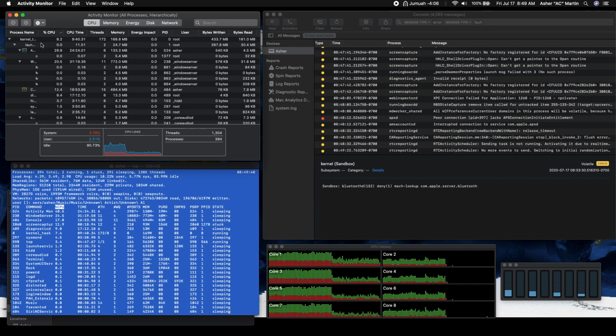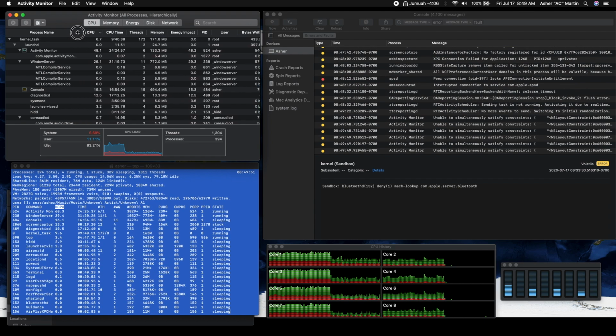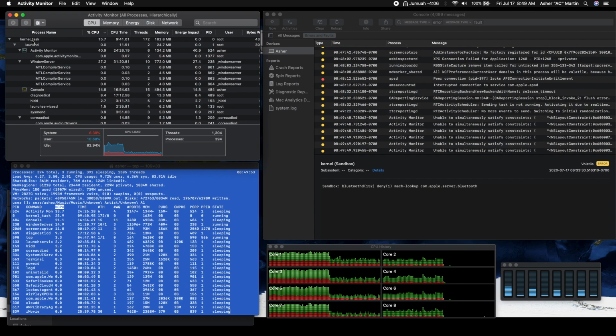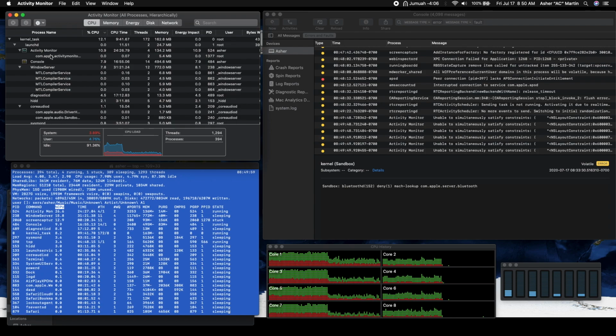So for example, you can see here which process. Basically you have the main kernel running, and then you have the launcher, and then the Activity Monitor, and then a bunch of other individual processes.